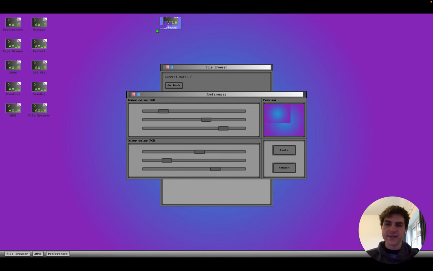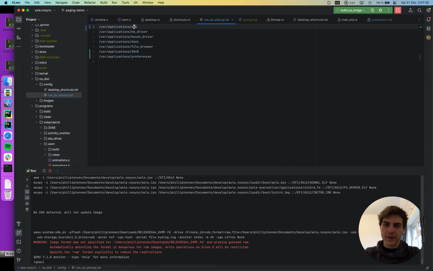And you can see this is one of the problems with the old window manager that I could have just fixed in C, but I was like, let's do it in Rust. This will leave some artifacts on the screen that the compositor forgets to clean up. And you can clean those up just by wiggling the mouse over them, which will force the compositor to redraw those pixels. Anyway, let's go back to the new window manager, Axel Window Manager 2.